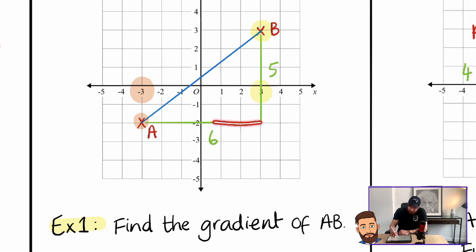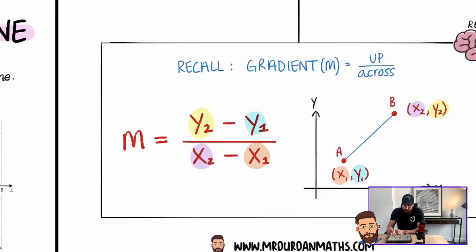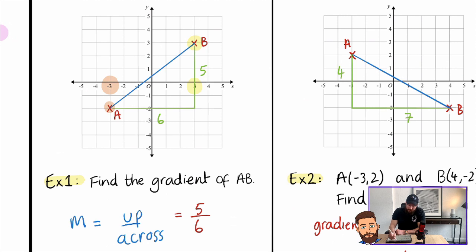How did we get 6? Because we said it's 6 across. We got 6 from counting and working out the scale. But however, what is 6? 6 is the difference between this coordinate, the second coordinate for x, and the first coordinate of A for x. So what's the difference between 3 and minus 3? Hopefully you're thinking 6. So that formula that we just looked at is basically going to work out everything that we did on this graph without having to draw the graph. It's finding the difference, and this is what the gradient is.